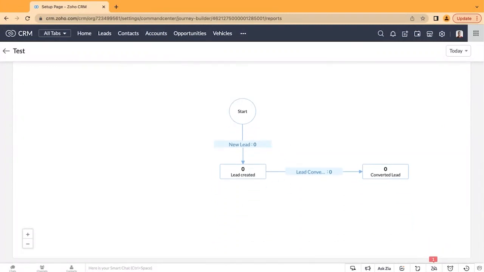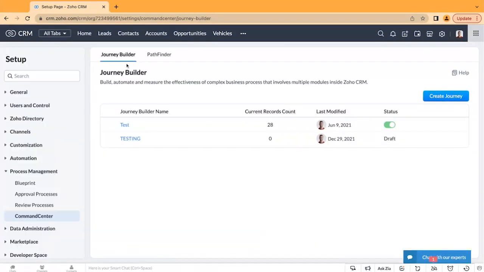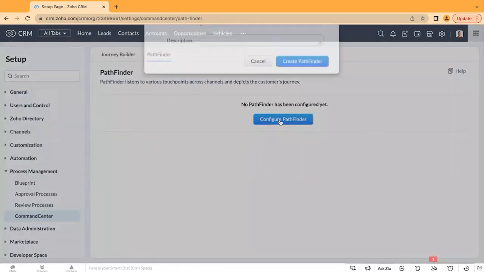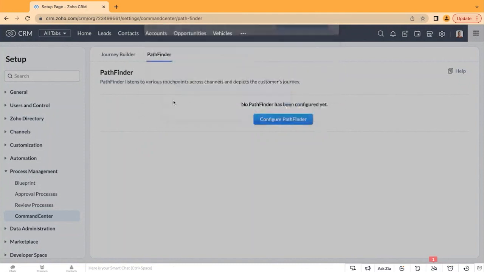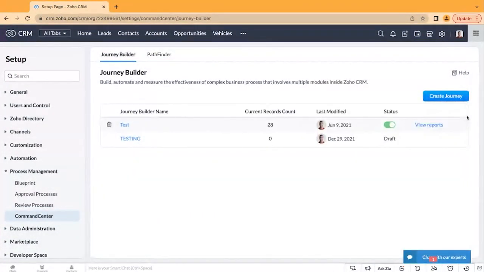Not sure exactly how it's any different. Well, I don't use it, so I don't have any questions about it. Let me show you both of them.